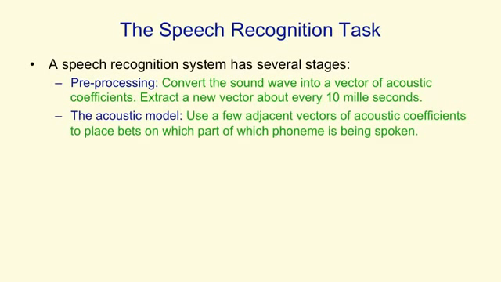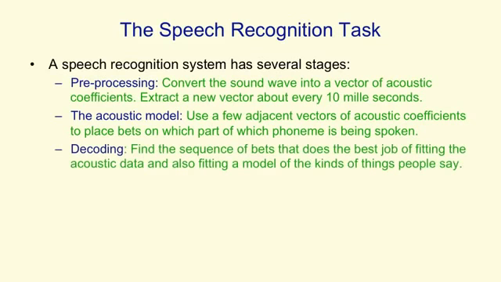And a good speech recognition system will have many alternative models for a phoneme, and each model might have 3 different parts. So it might have many thousands of alternative fragments that it thinks this might be, and you have to place bets on all those thousands of alternatives. And then once you've placed those bets, you have a decoding stage that does the best job it can of using plausible bets, but piecing them together into a sequence of bets that corresponds to the kinds of things that people say.